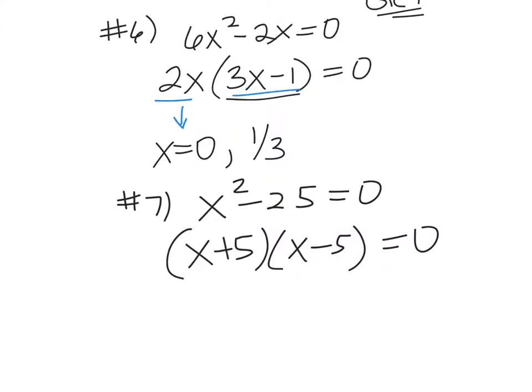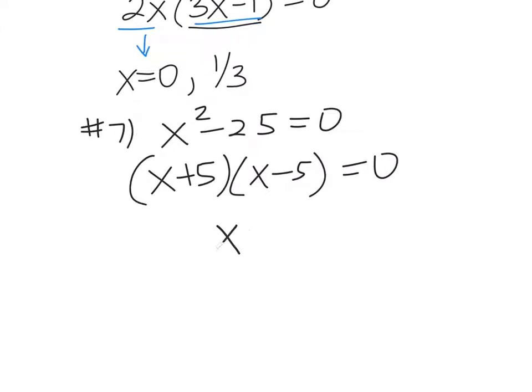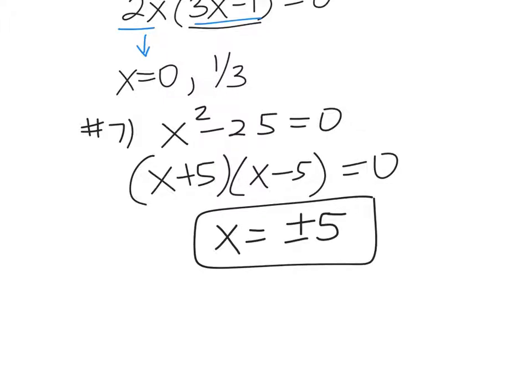Now I'm going to show you a really fun way to save yourself a little bit of room and some ink. You know what I'm going to say? You can write this as plus or minus 5. Whoa, yes. That's tricky. You got that? Good. All right, so now let's move on.